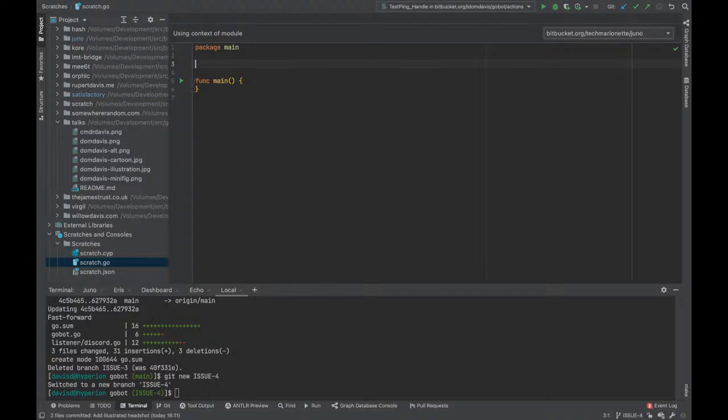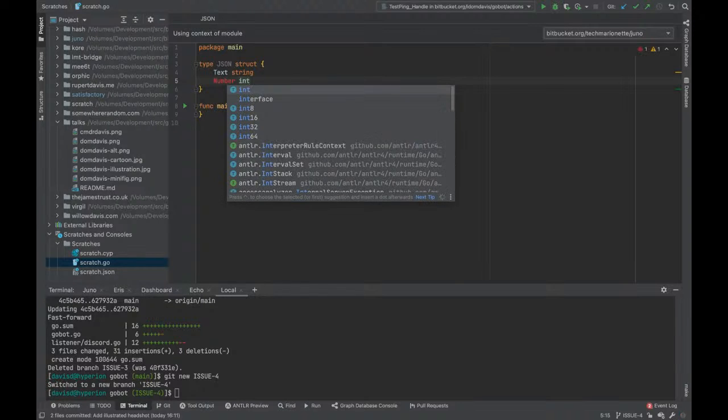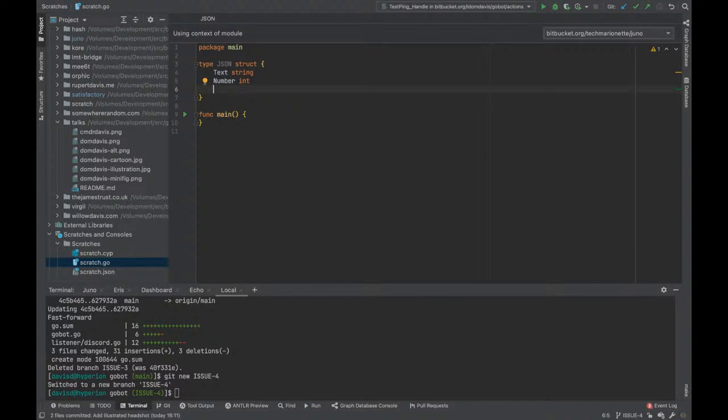So if you are going from JSON to a Go type, you might define the type as, we'll just call this JSON for now, struct. This is going to be a JSON object, and we could have text, which would be a string. We could have a number, which could be an int, or we could have a floating point number, which could be a float64.